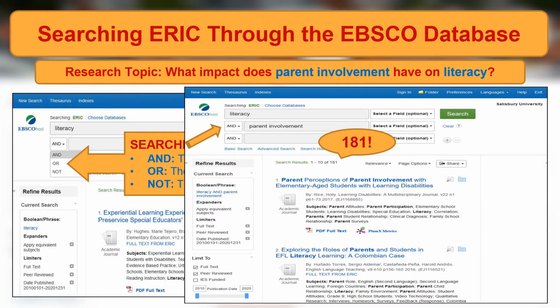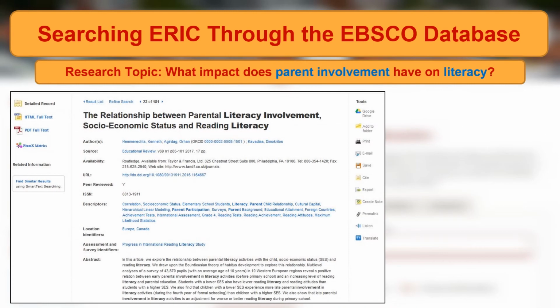To review an article from the results list, click on the article title. This opens the detailed record view. Here you'll find pertinent details about the article, but probably most important is the abstract. The abstract is a brief summary of the article.